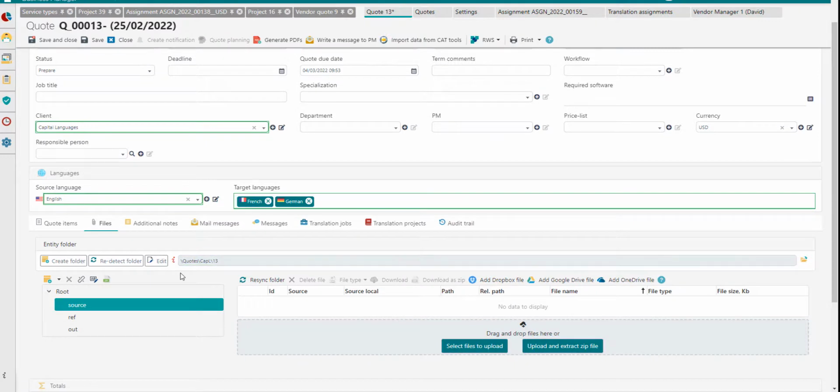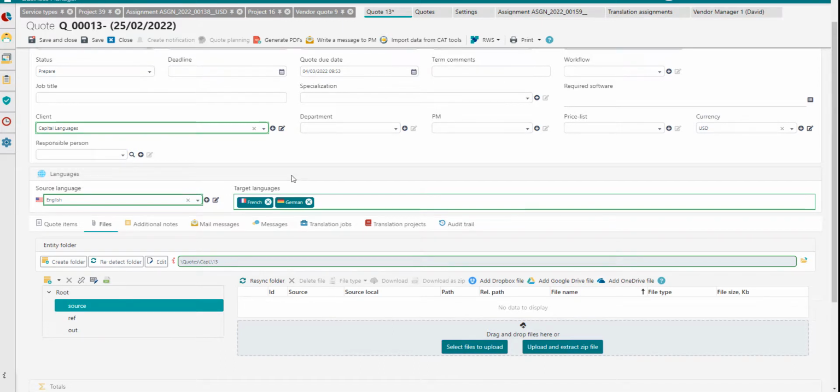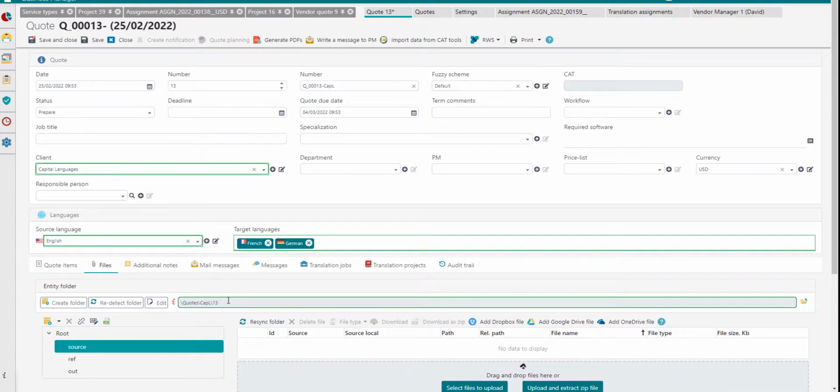You can find a few buttons here: create folder, redetect folder, and edit. When the application automatically determines this folder, it uses variables specified in the quote folder name template. If I change any value in the quote, the folder name will be changed accordingly. Say I increase the number here, and you can see that the number is reflected in the folder name as well.